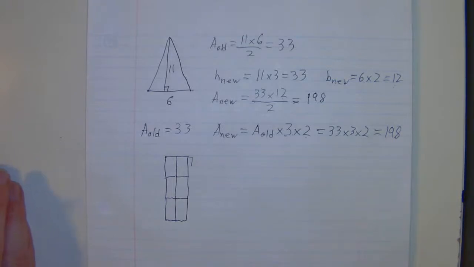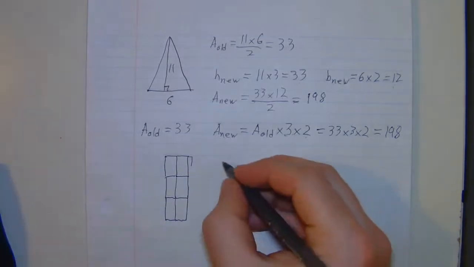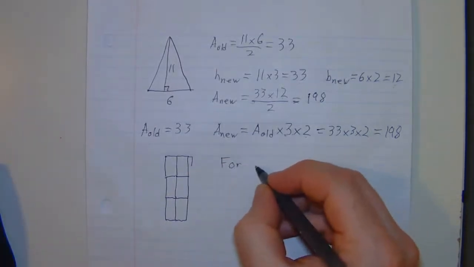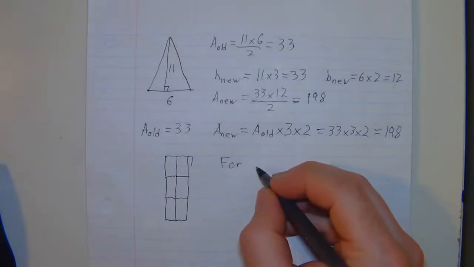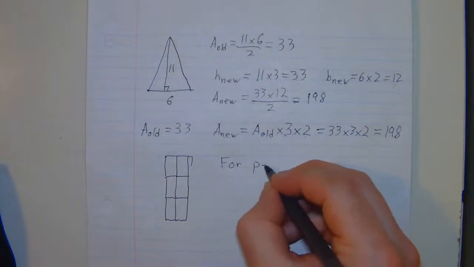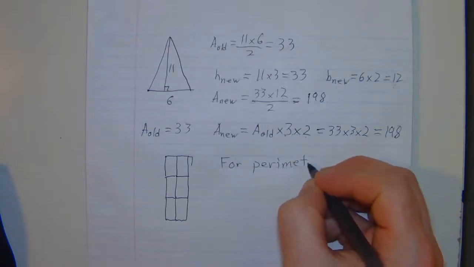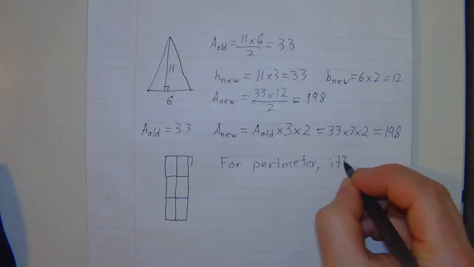So I'm going to leave it to you to try out from question 12 onwards. I'm going to give you a little bit, I don't want to call it a warning, but just be aware. For perimeter, things are not nice. I'm going to write that, and you can write that as well. Question 14 is where it starts asking about perimeter. So for perimeter, it's not so nice.